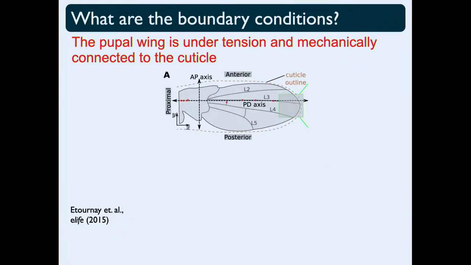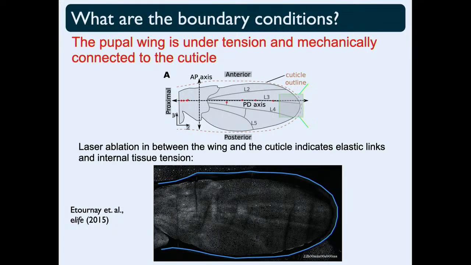It is now known that you have this wing and there is an outer extracellular matrix where there are polymer or filamentous networks which connect to the whole wing. Basically these act like springs, and this tissue is under tension due to these spring connections. So how to verify that? Because the springs are not fluorescently labeled, they are in this dark region, you can make a laser cut there.